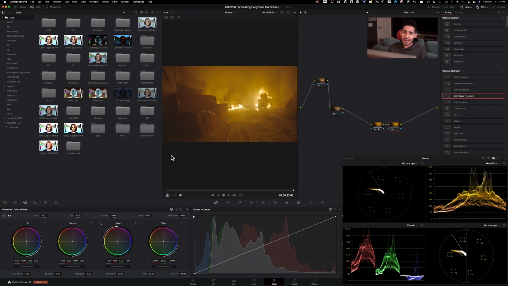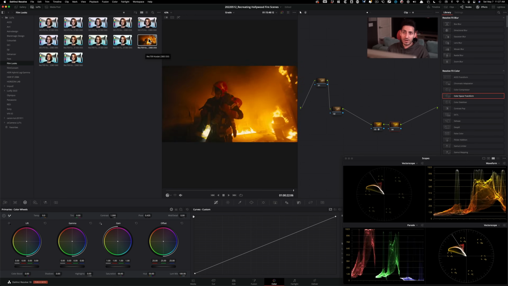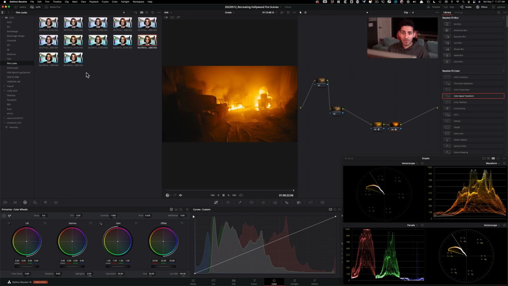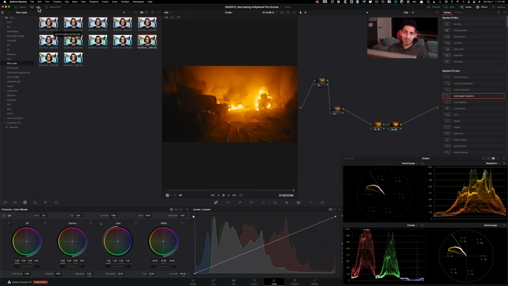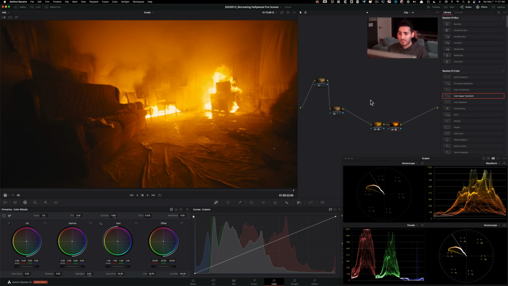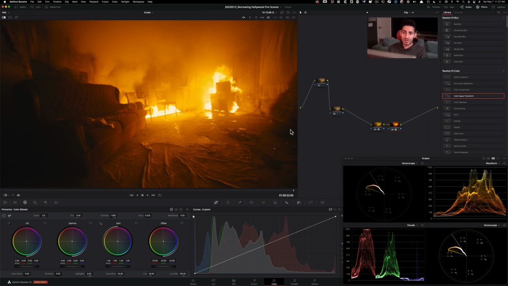So right here, I'm going to go under film looks. And then what we're going to do is select the warmer version of that LUT, okay? So this is the cooler version. This is the warmest version. This is neutral. So I'm going to select that version. And when we do that, it already looks pretty good. So if I go between these two, you can already see even the colors, right? Looking pretty close. Not there yet.